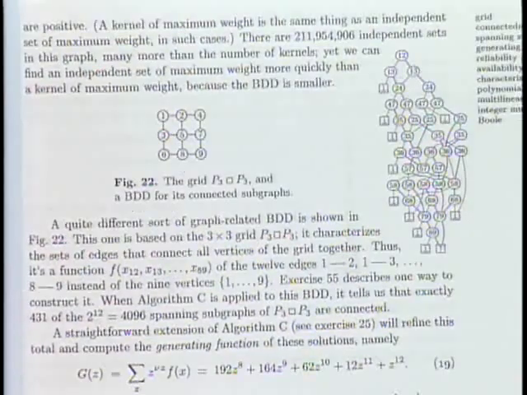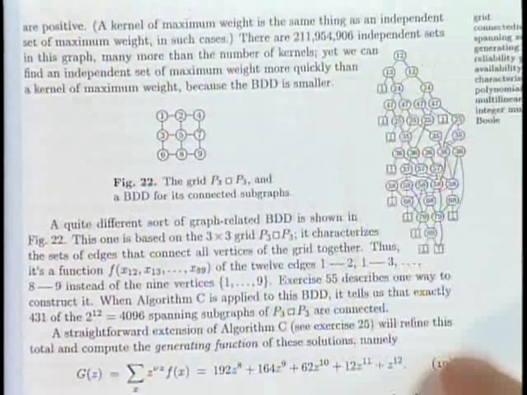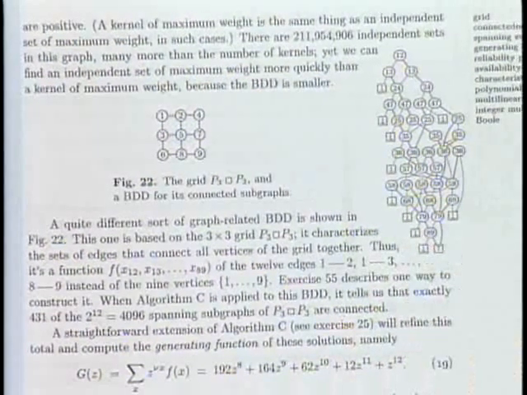Well, there's more. As I'm trying to find examples, I was looking at spanning trees of a graph, and I had constructed the BDD for the connected sets of a graph, and that appeared here. I had in this graph I wanted to say which sets of edges are connected, and this is a Boolean function that's true if they're connected and false if they aren't.